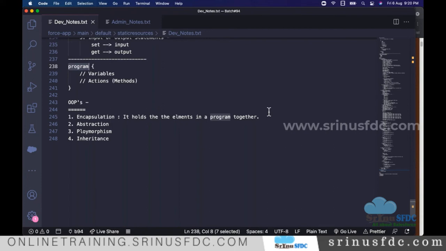We can understand encapsulation with a day-to-day example. Let's say a TV. When we see a TV, there are many different elements inside it, but we don't bother about seeing everything.